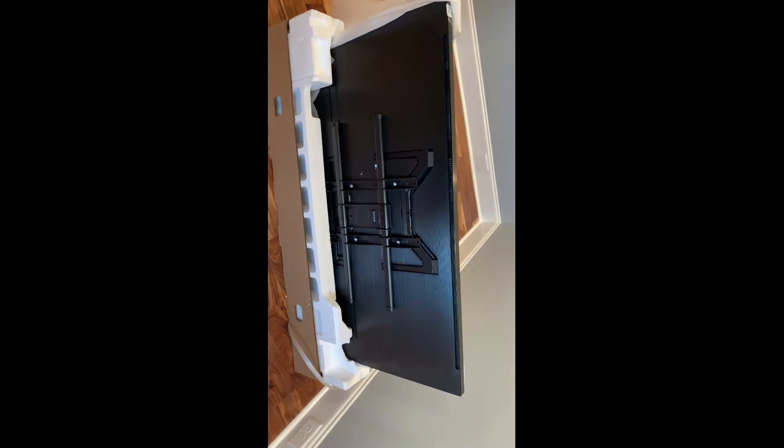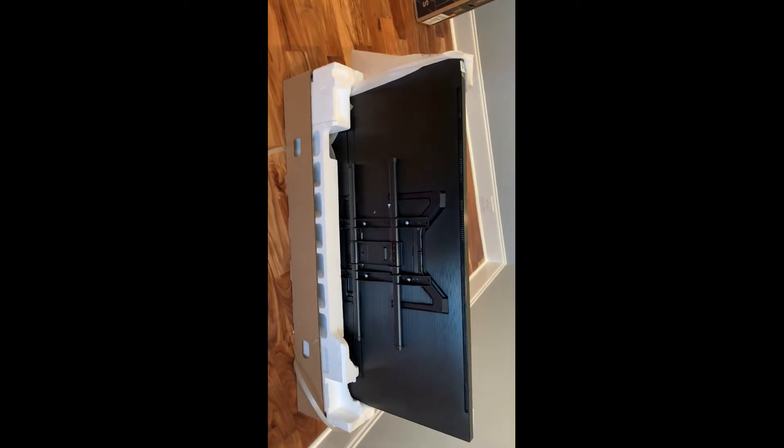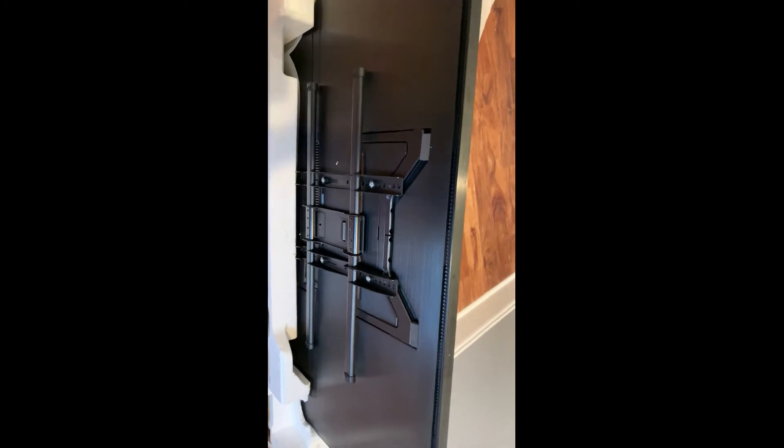I hang most of these TVs by myself — I do up to 65 inches depending on make and model, but these QLEDs are a little heavier, so 55 is probably my max. A lot of people — both professionals and homeowners — make the mistake of grabbing the sides of the TV. Some have grab points to keep you from smashing the screen, but it's still not made for you to squeeze and smash the screen. You still need to get up under the TV and lift it. If there are two of you, or if the mounting bar is attached to the back of the TV like in this case, grab the mounting bar and hook it that way so you don't worry about breaking the screen.